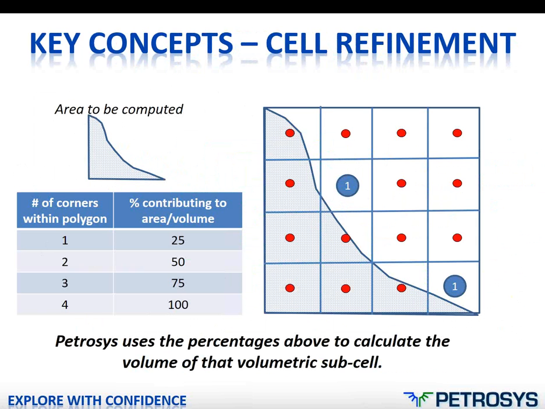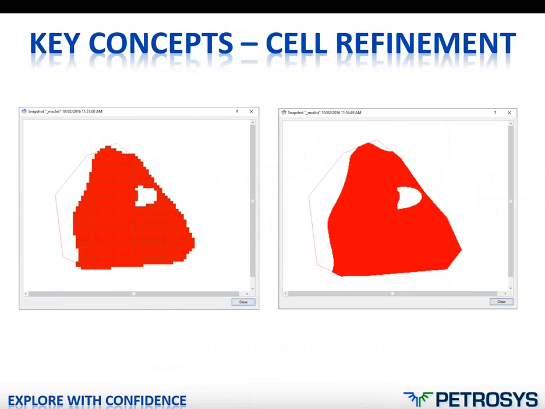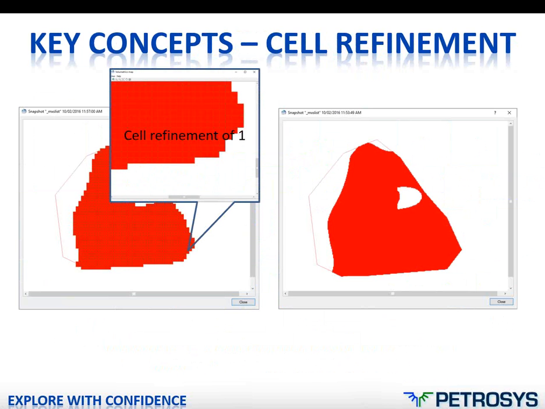This kind of overestimating or underestimating that we may have is because of choosing a wrong, very large or very small cell refinement. So if we keep going, we have cases where we will be contributing 50% when we cut 2 corners within the polygon, and if we cut 3 corners, then it will be 75%. And of course, the final case where we have 4 corners within that polygon, it will be contributing on a 100% basis. Another way to look at this is using the same grid and choosing different cell refinements. In this particular case, we have chosen a cell refinement of 1, meaning no refinement, using the original cell size.